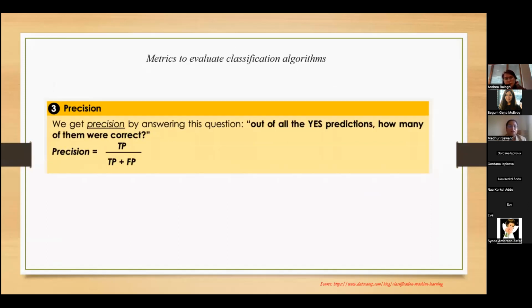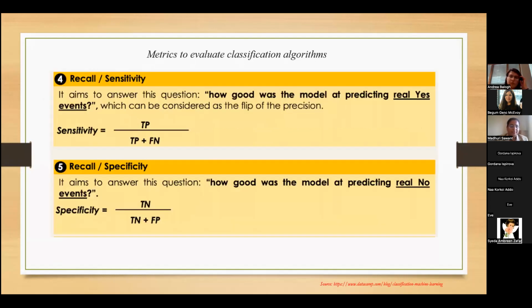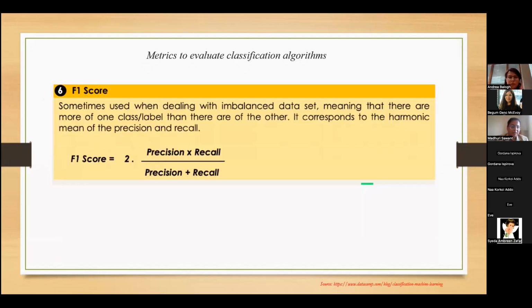It depends on the models and on the data set, as well as whether it is imbalanced or not. It will always depend on the type of data set that we are using. As I told you, if we have an imbalanced data set, I will always go for F1 score.